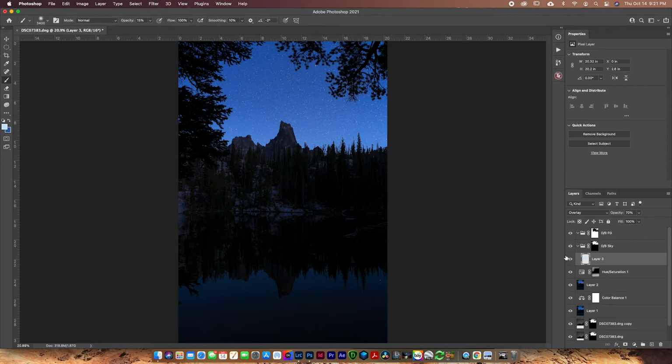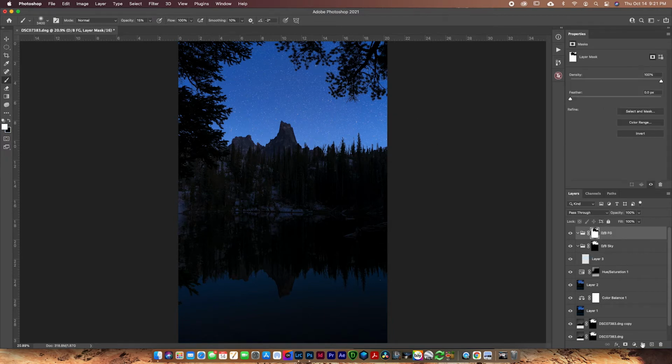The other things that you could do is correct some color or add some color. Maybe you could boost the stars. There's a few different things you could do, but on a photo like this, I just want to keep it nice and simple. Now I'm going to go to the dodge and burn foreground.